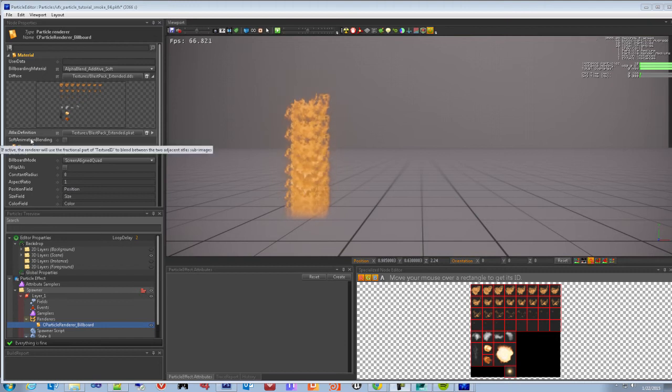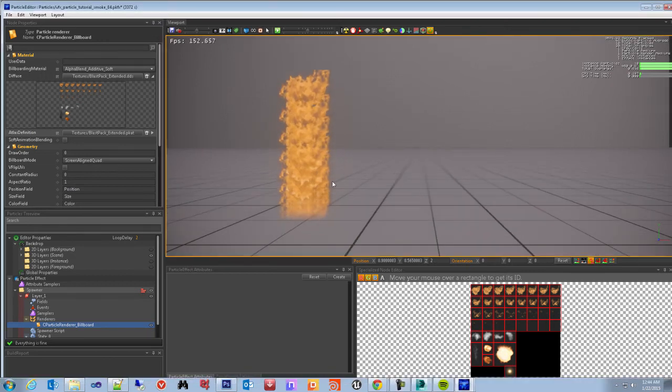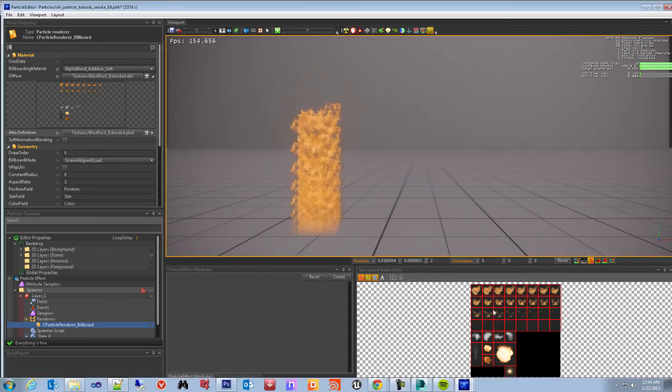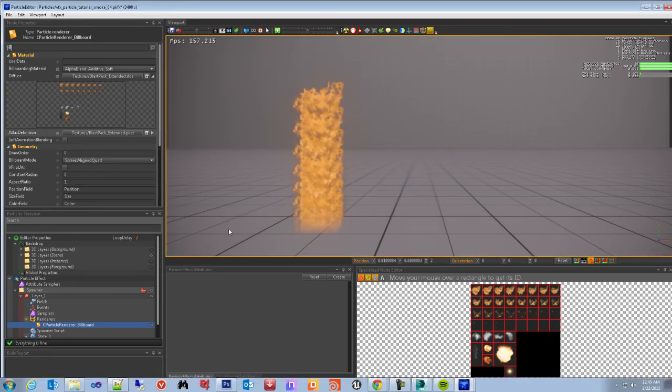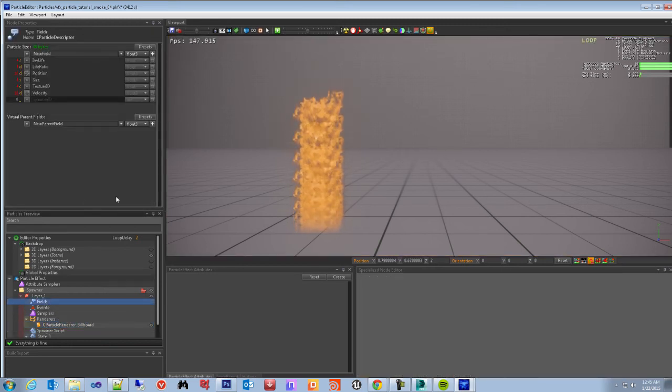Okay, so now that we gave our CParticleRenderer_Billboard an atlas definition, it's time to tell it which textures we want to map onto our particles. If you look at fields, we now have a new attribute called texture ID 1.